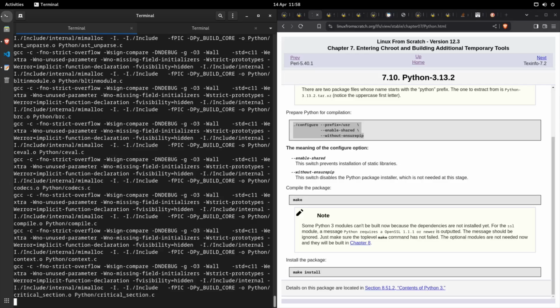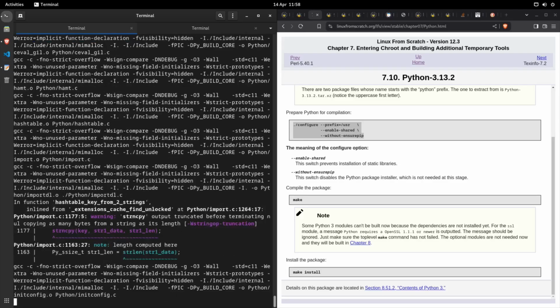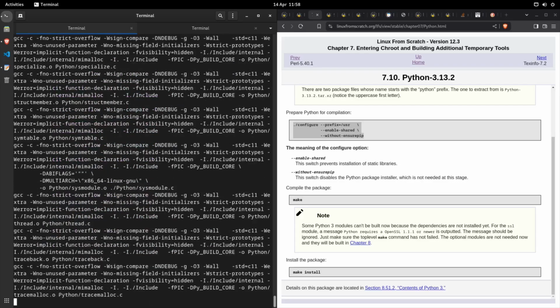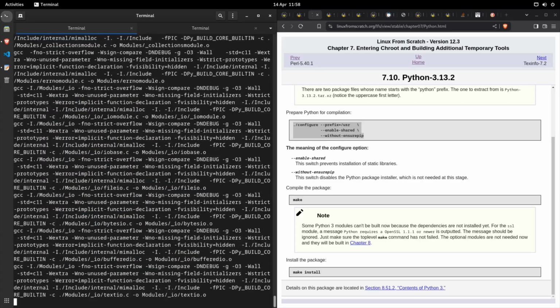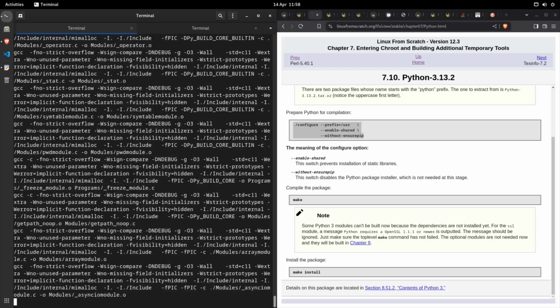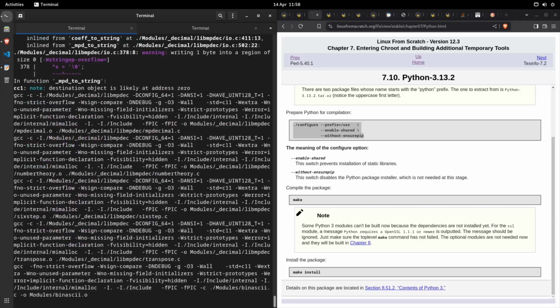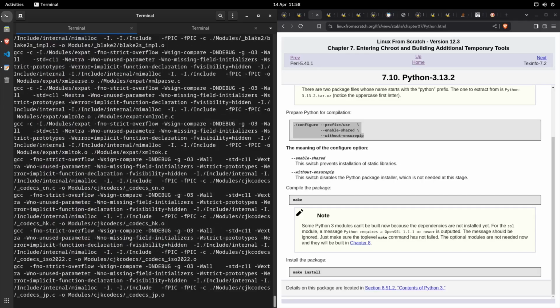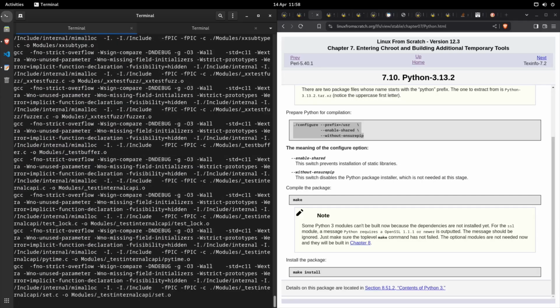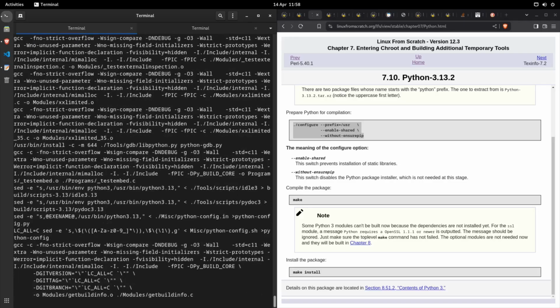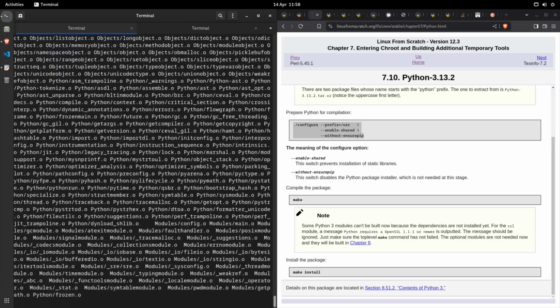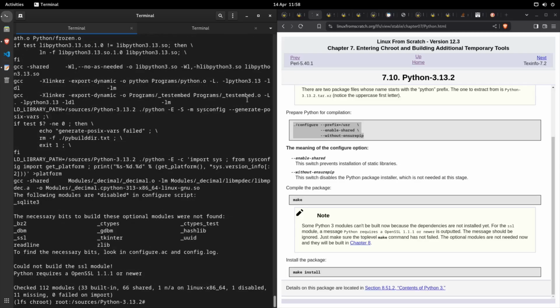Some Python 3 modules can't be built now because the dependencies are not installed yet. For the SSL module, a message "Python requires OpenSSL 1.1.1 or newer" is outputted. This message should be ignored. Just make sure that the top level make command has not failed. The optional modules are not needed now and they will be built in chapter 8. Okay. Right, and now we do make install.